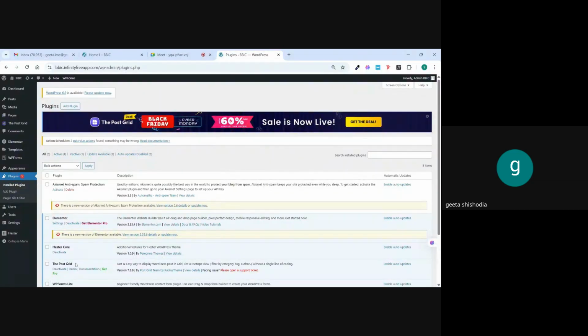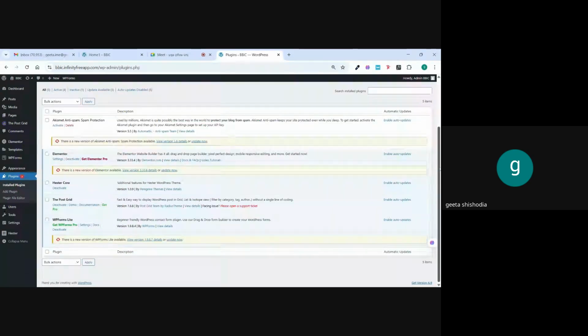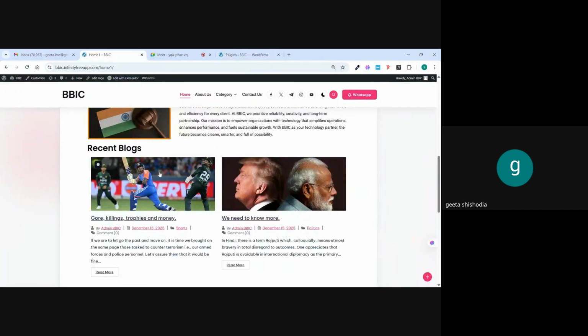Its name is Post Grid. The Post Grid is the plugin that we downloaded, and this plugin will help you to see your posts like this, in this design.